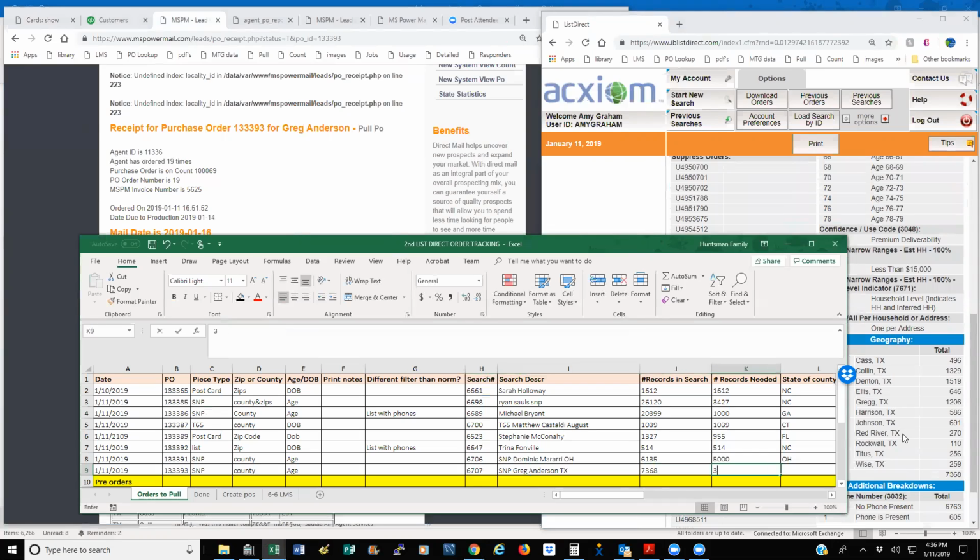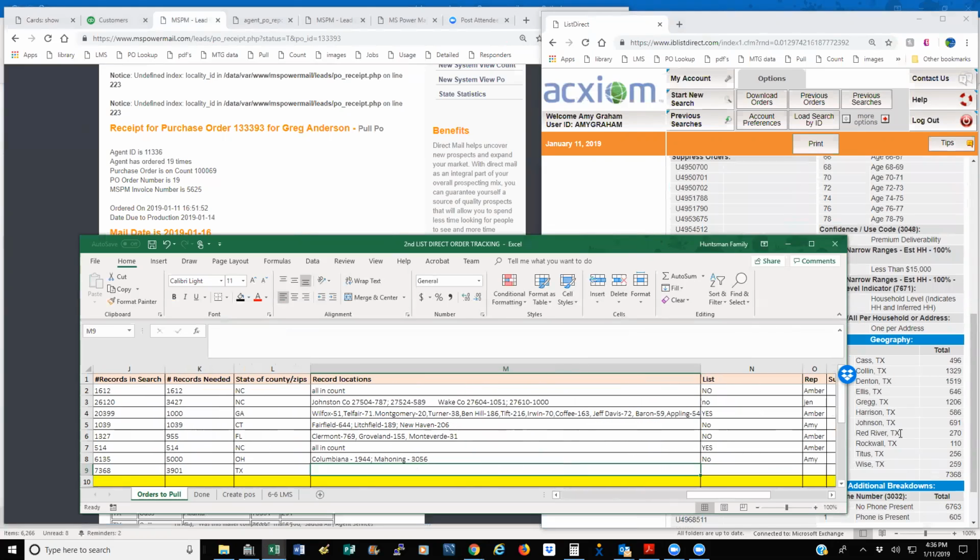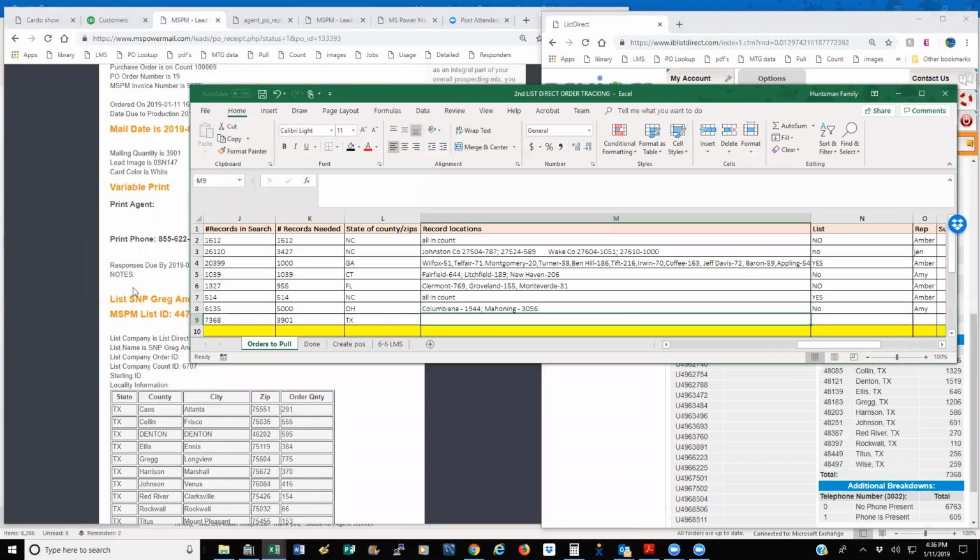Okay, now I go back to this. One county has 291 records. Allen has 555. Clinton has 595. Ellis has 384.